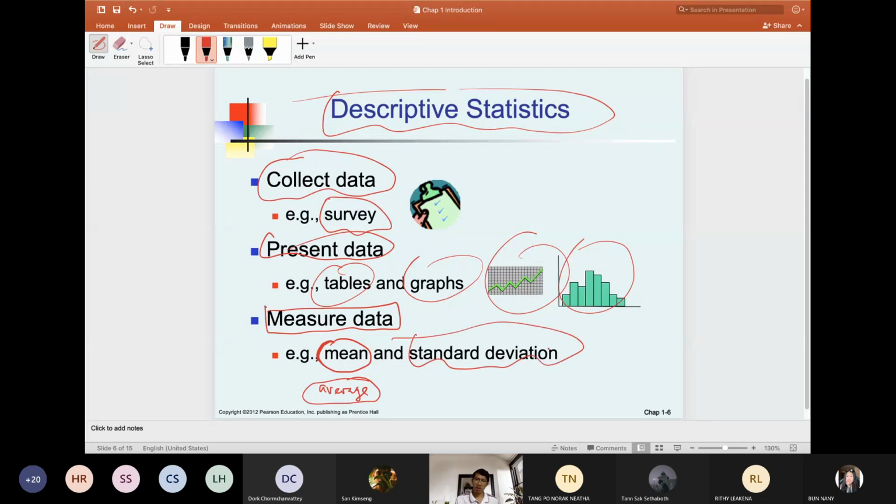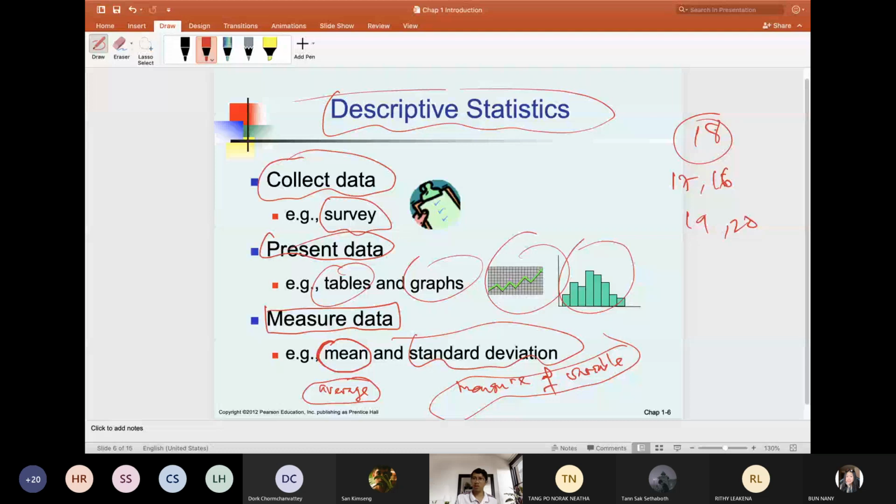And another one could be something called standard deviation, and we will deal with this carefully later. But basically, this is a measure of variation. For example, I want to know how old you are. On average, for example, you are 18, right? On average. But not all of you are going to have the same age of 18, right? Some are 17, some even 16, I don't know. And some are 19, 20 or something like that. But on average, just 18. But there are some differences among all the values, right? Not exactly the same. So we're going to try to measure how much they differ.